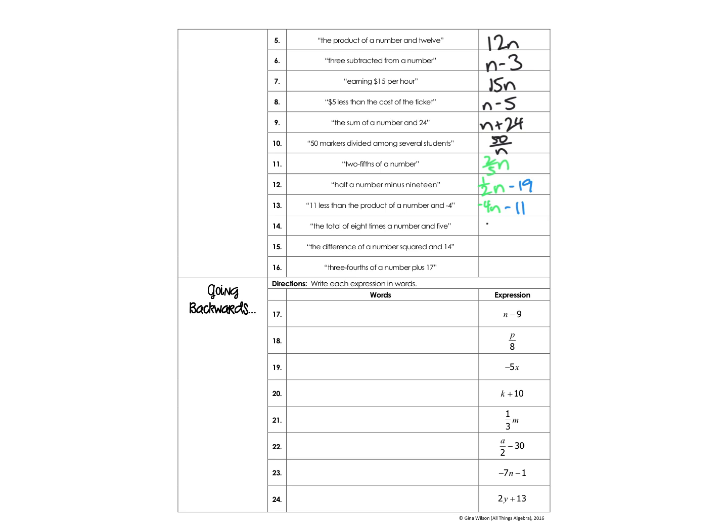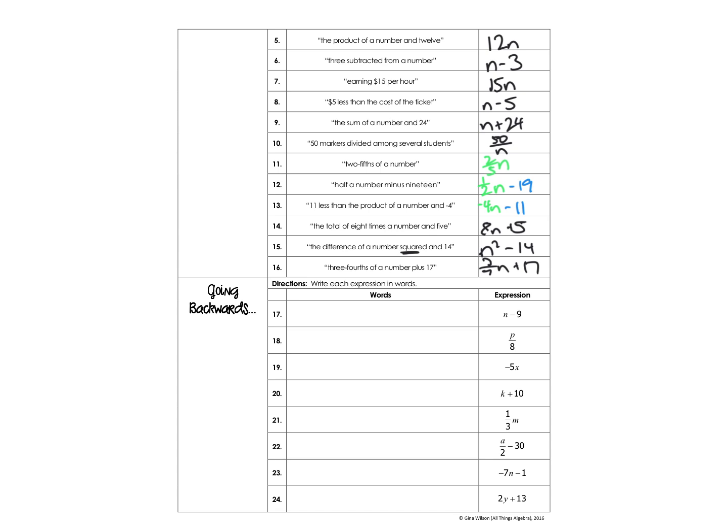All right, so the total of 8 times a number and 5. So total would mean addition. Number squared, remember we talked about that means to the second power. And difference would be subtraction, not addition. And then 3/4 of a number would be 3/4 times the number plus 17.